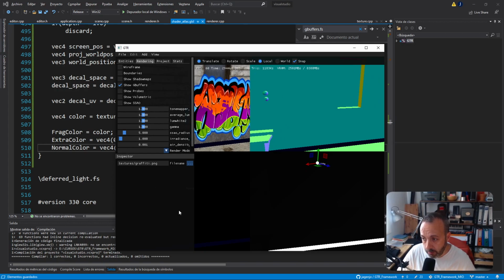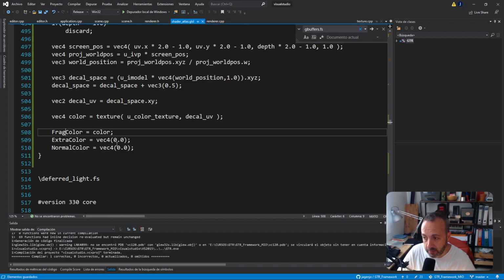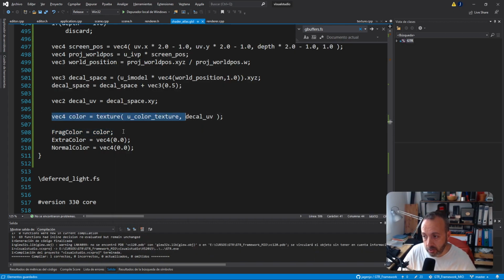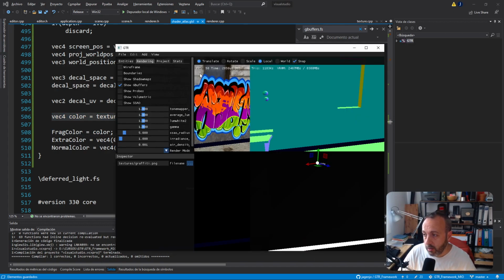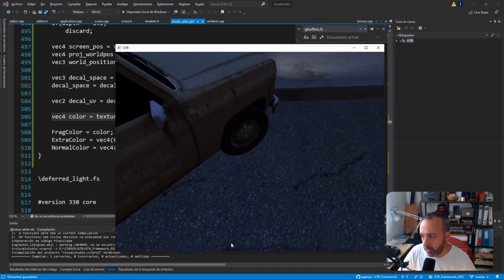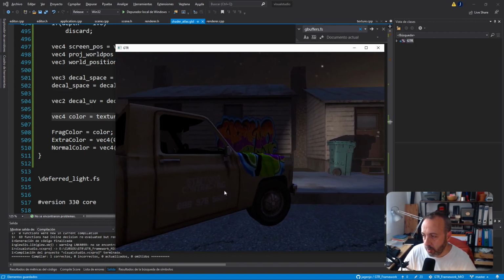Here it's going to also do the blending with the emissive, and the emissive is 0, so it's not going to blend anything. And here, yes, it's going to blend with the alpha that comes from the texture, so it's going to blend the area correctly. Okay, cool. And so we have a way now to put a decal on our scene. And this is not fixed because we still have this problem. Okay.